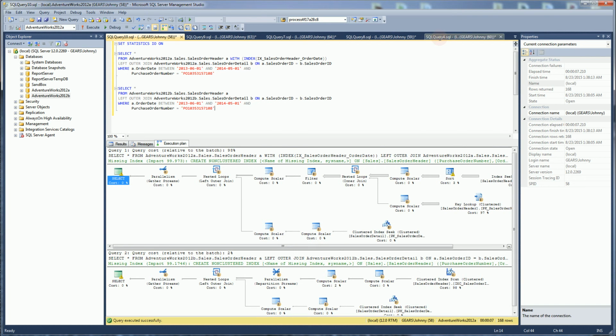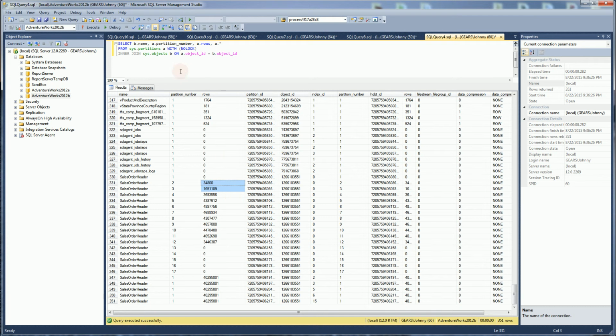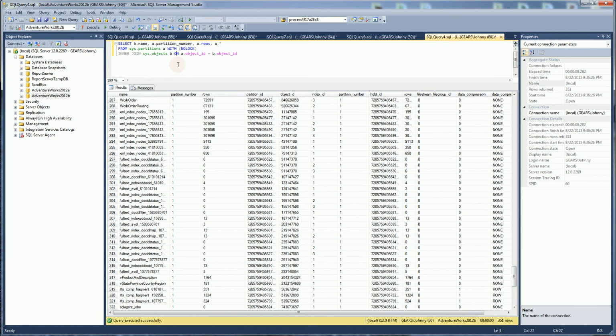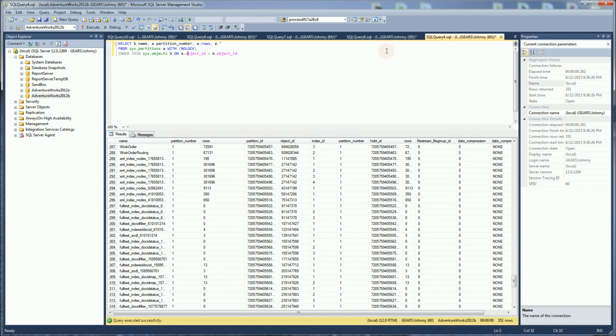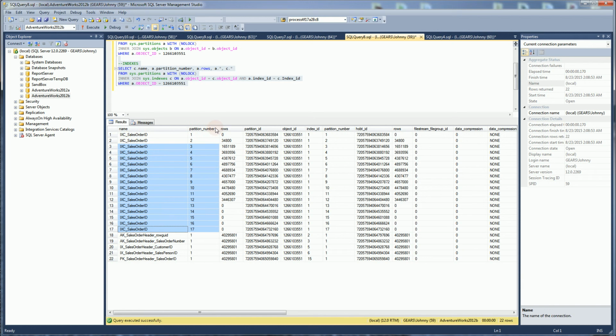And the other one is, I'm going to talk about the indexes. So you'll notice here, let me run this query again and actually do a query on the index right here. So I'm querying on the indexes here. And you'll notice there's actually two sets of indexes here. This one spans the 17 partitions.